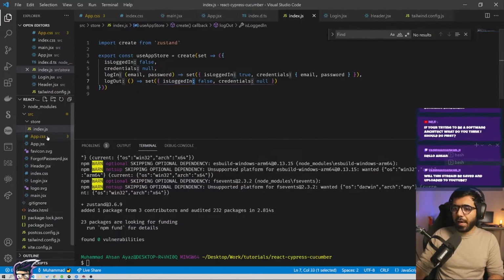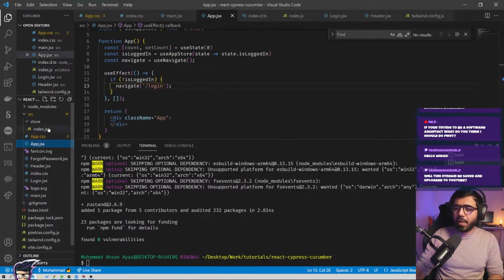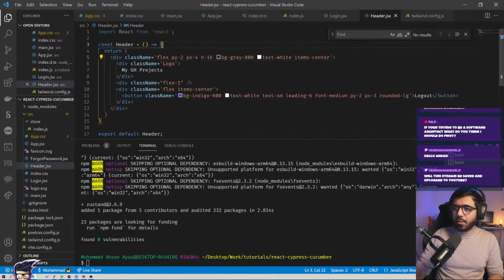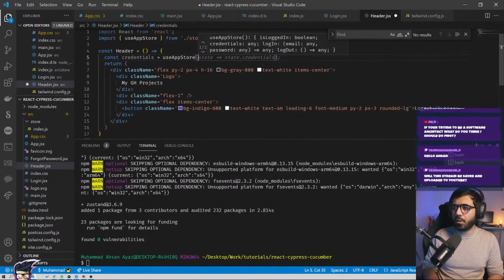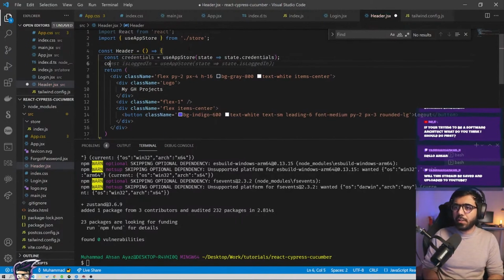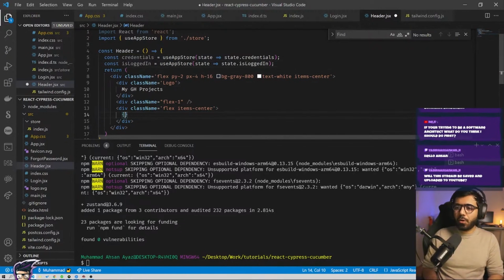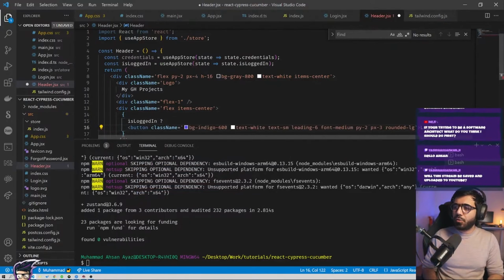So when we have this, then in the header, we are going to see the same thing here. So we are going to say const, what do we do here? We say credentials equals useAppStore, state.credentials, and const isLoggedIn from the app store. Now, if we have the user logged in, which means isLoggedIn, if that's the case, then we show the logout button.